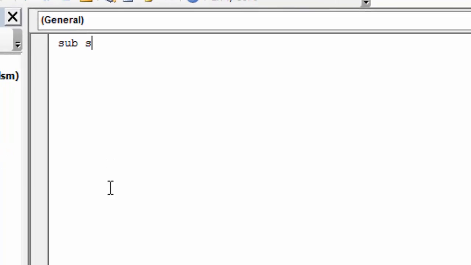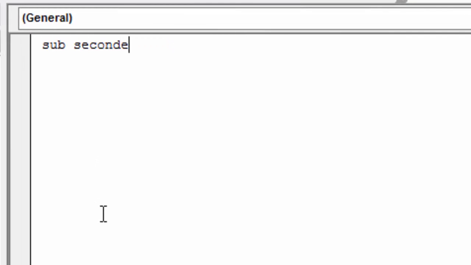Sub second error handler. Okay, now perfect. Second error handler, that is all.